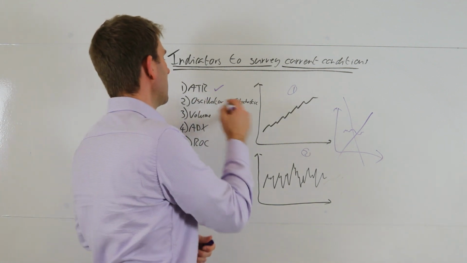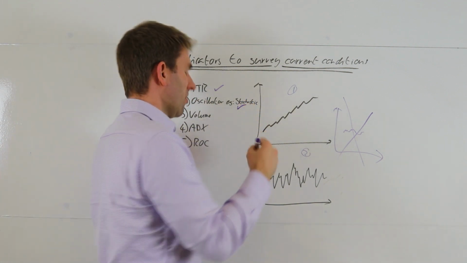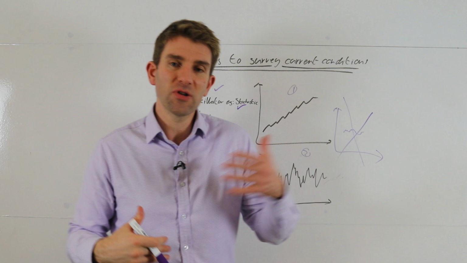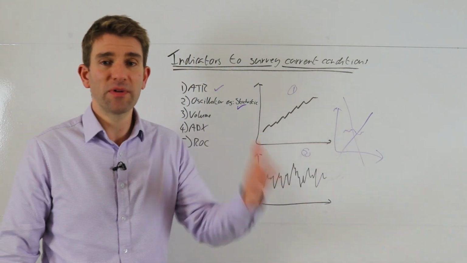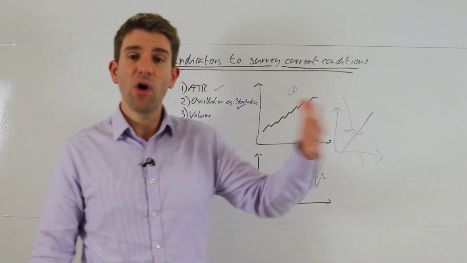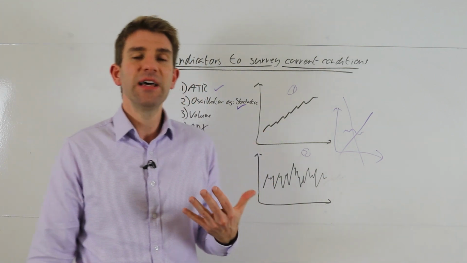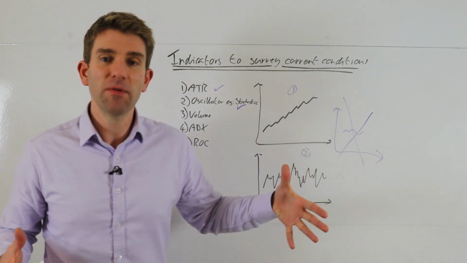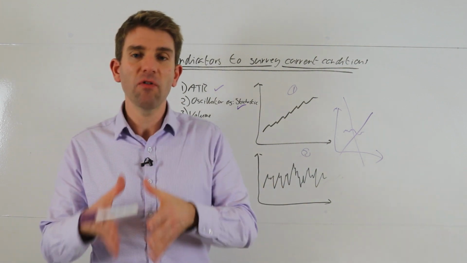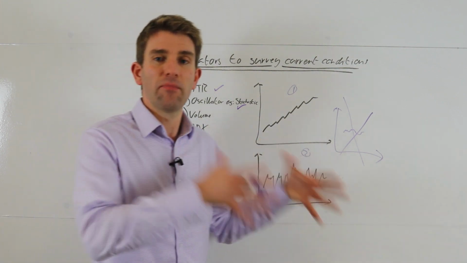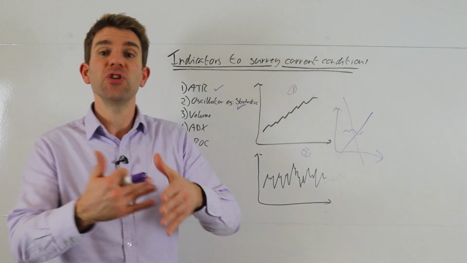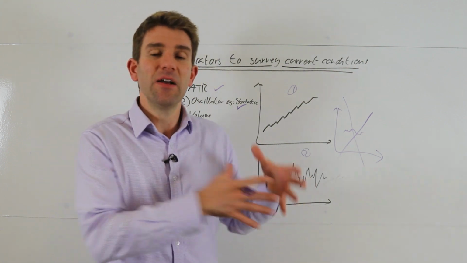Then we can use something like an oscillator, like a stochastic or an RSI or CCI, anything that oscillates between a high number and a low number. In the case of stochastic, 100 to 0, overbought to oversold. Now the nature of the stochastic is that it doesn't really look at the magnitude of the move. All it does is look at current price compared to prior price and the position of that current price in the prior price range.